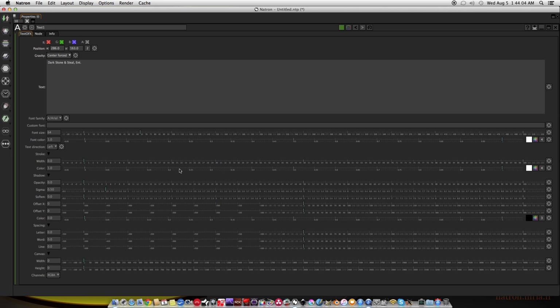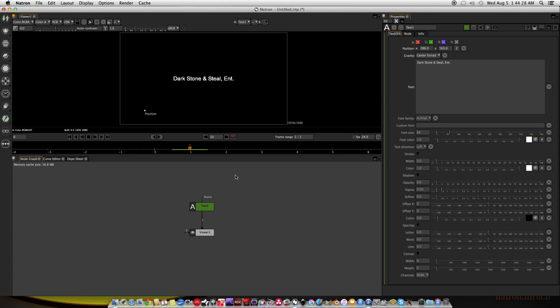Here you have your individual strokes, and you have your shadows. I'm going to be demonstrating that in a little bit. Then you have your spacing of the letters, and then you have your canvas size. That's something new to me. Those in motion graphics or print work will most likely find this more useful than I would at the moment. So let's hit the space bar.